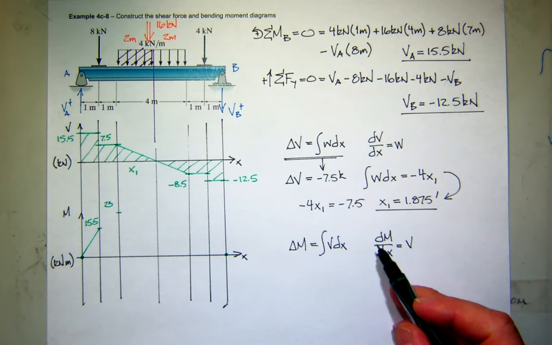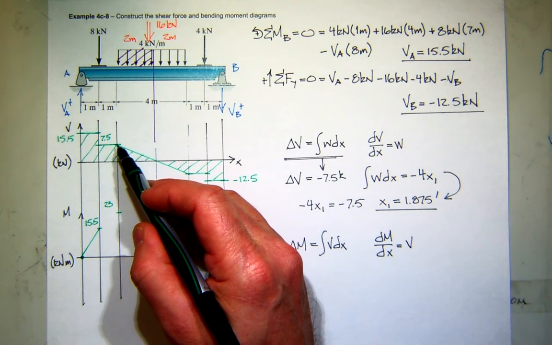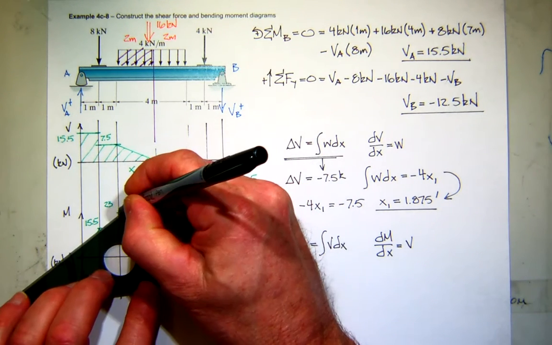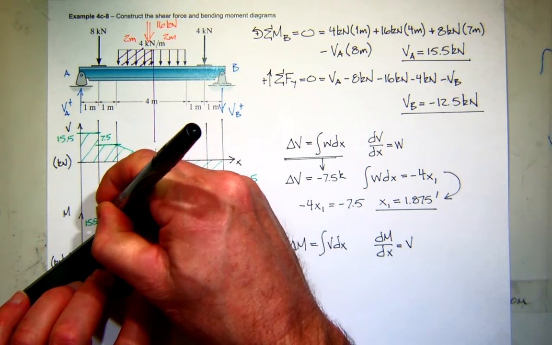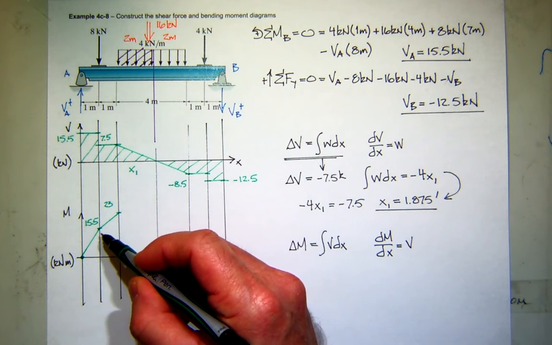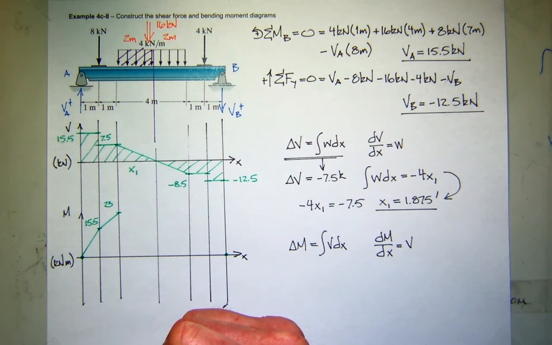And the slope in that section is equal to the shear. And again, the shear is constant. 7.5, so the slope is a little bit lower. It's not as big. So it kind of bends down a little bit. That's not a bend. That's a constant slope to this point, and then a smaller slope to this point. I don't probably have it to scale, if you get the idea.